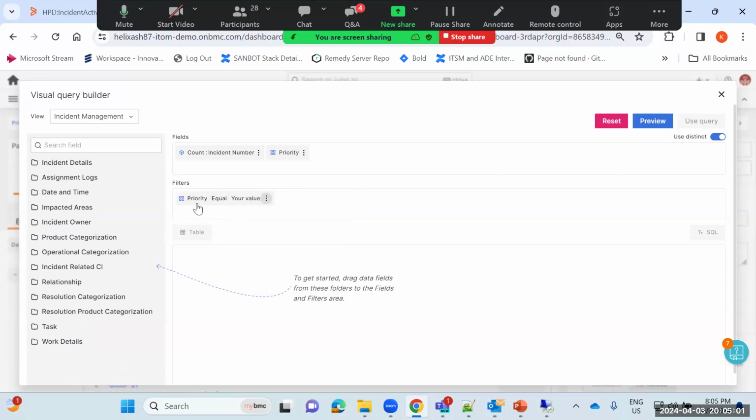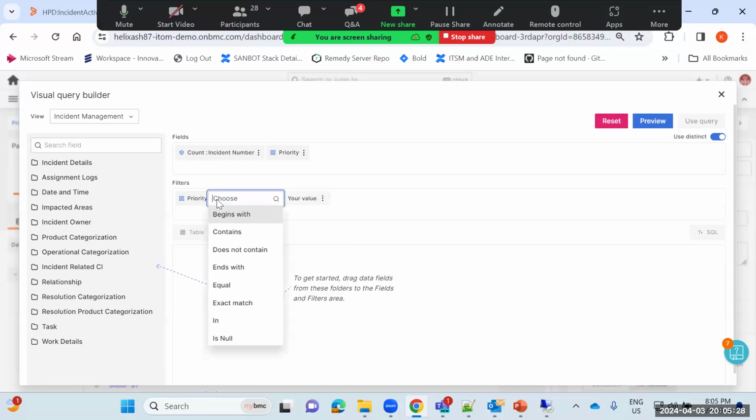This priority field is an enum type of field in ITSM. So if you click here, you will start seeing these values populated from the database. You can choose it from here as well, or type critical. So that is one way to pass the filter condition to the query.